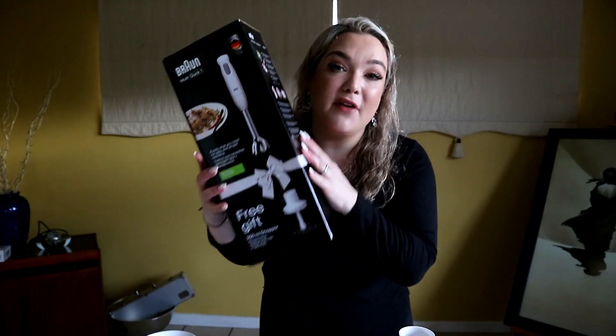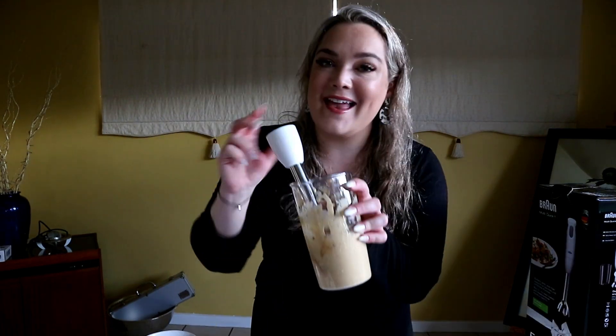What I really love about the Braun MultiQuick is it's super powerful - more powerful than any hand blender I've used. I love the fact that you get the chopper, and it's useful for so many different things. I've made my own oat flour, you can chop nuts, chop herbs, chop veggies. It would be amazing to make salsa, or chop herbs, onions, and tomato for guacamole - a healthier alternative to dips over the festive season.